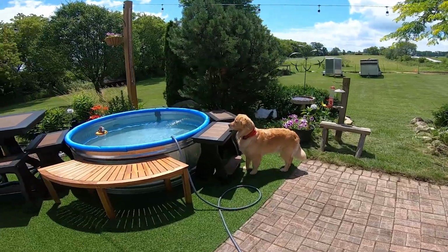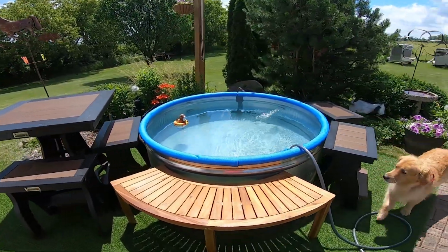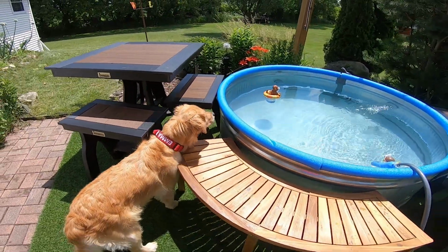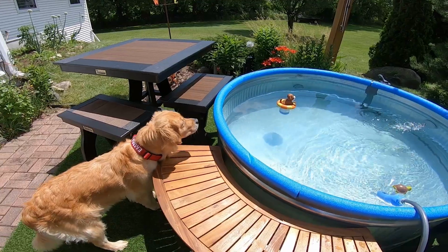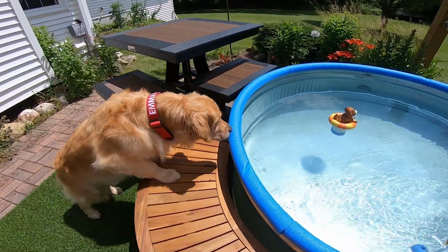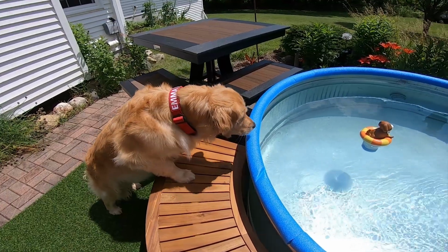You know, someone's interested. I think she's more interested in the chlorine toy than she is anything else. Don't even think about it. You're not going in there. Sorry. No, don't even think about it. You're not going to be the first one in this, so leave it.